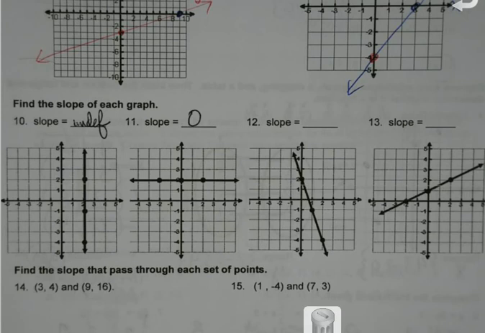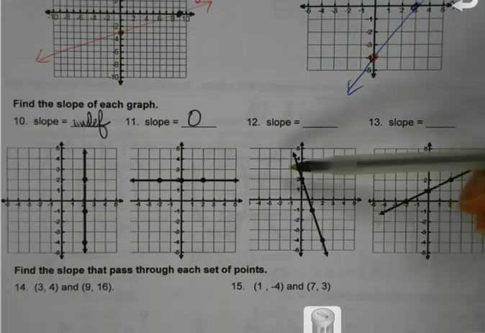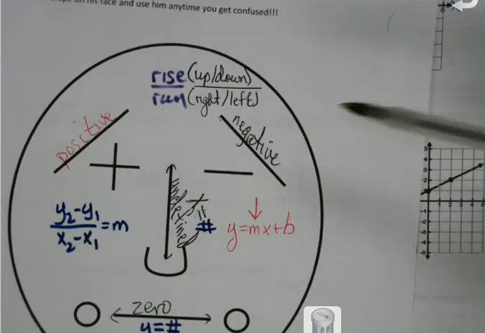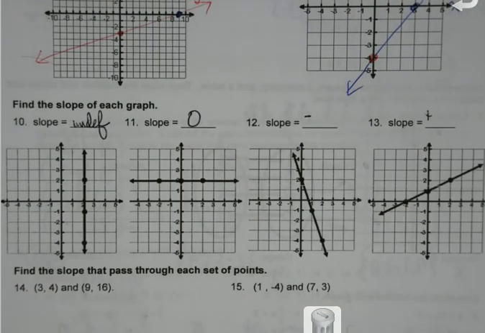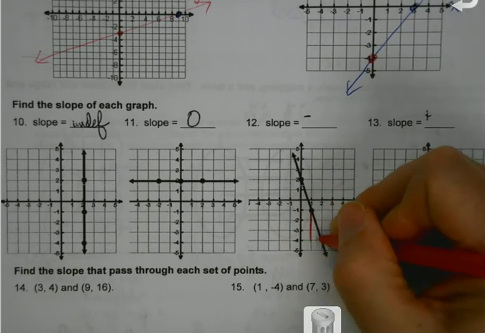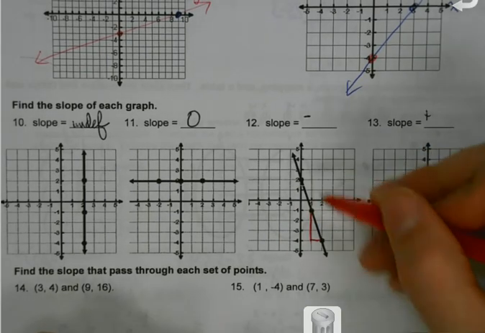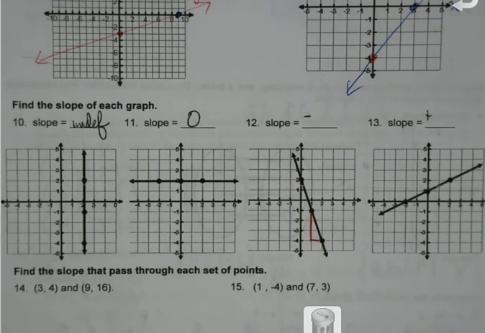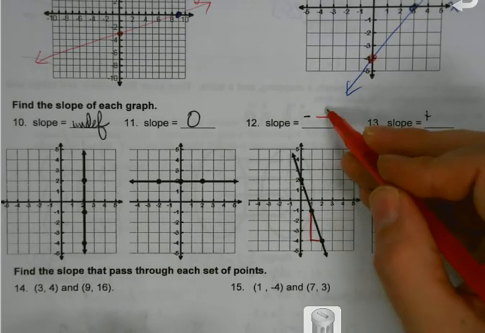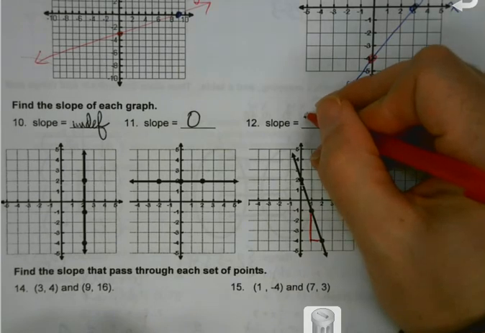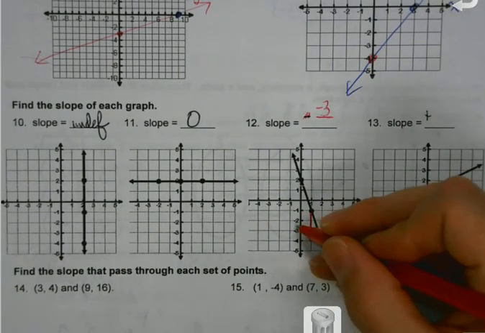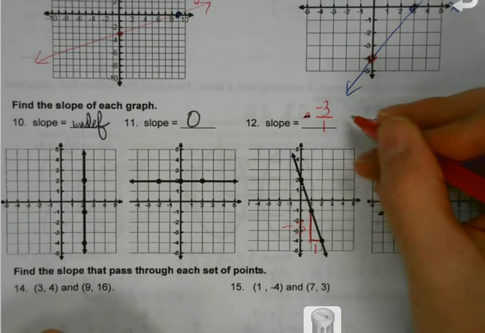Before I even start number 12 and 13, there's one more thing Mr. Slope Guy can help with. Notice my line is going down as it goes from left to right — down left to right is going to be a negative slope. So I know before I even start, this slope is going to be negative. This one goes up to the right — if it goes up to the right, I have a positive slope. Then I make my triangle: my up or down number has to go on top. I went down 3 and right 1, so I get negative 3 over 1. Negative slope, just like I thought.